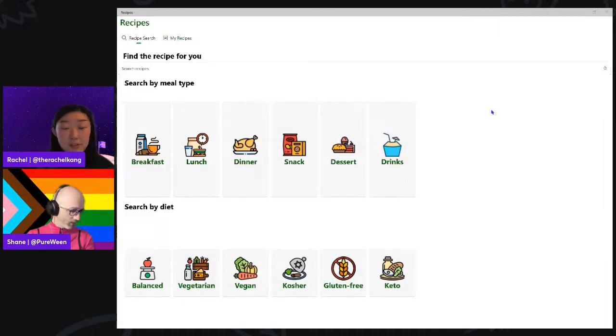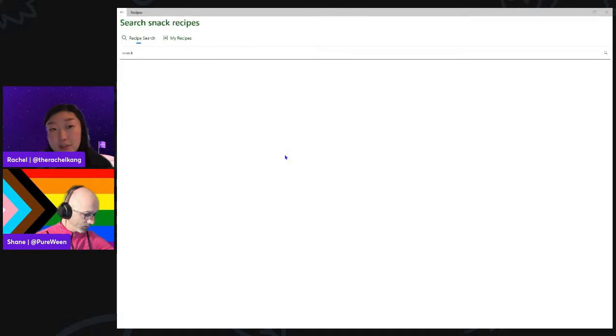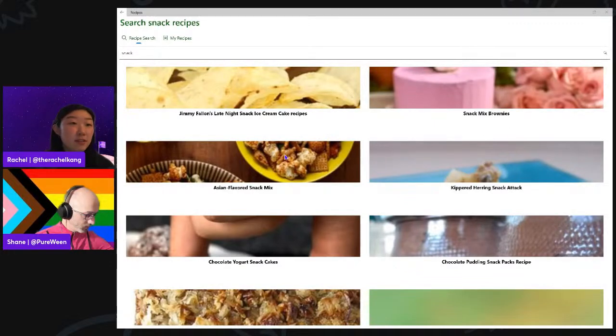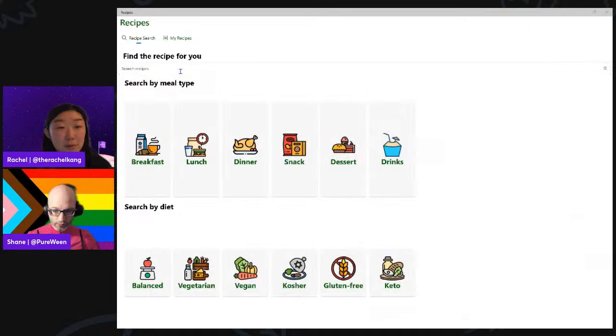So most folks are used to navigating their apps by clicking through them, or if you're on mobile, tapping them. But it's really important to be able to support all of these interactions through just your keyboard as well.